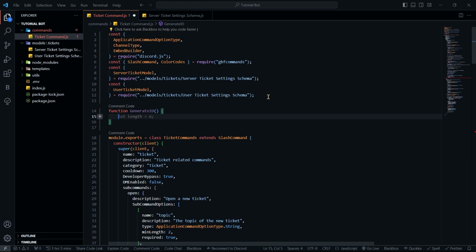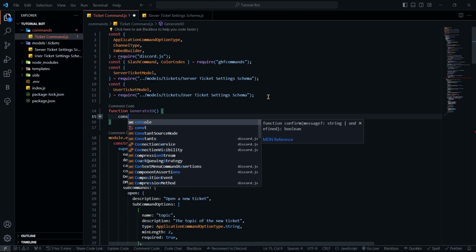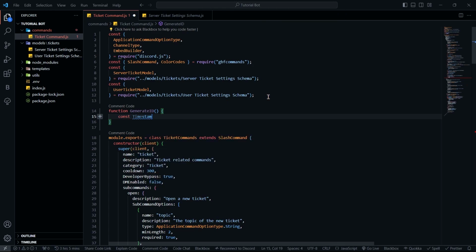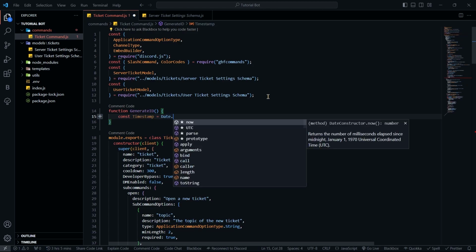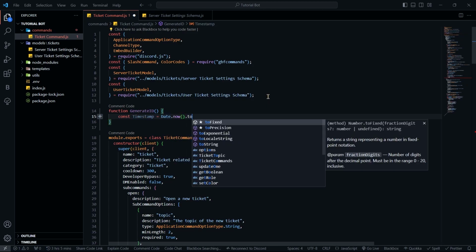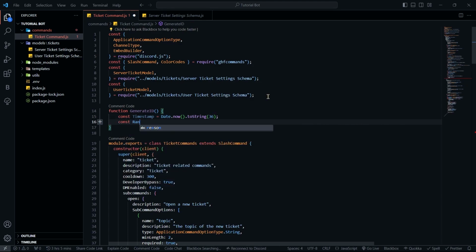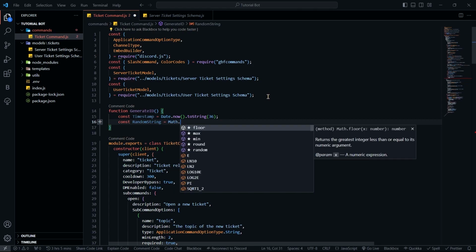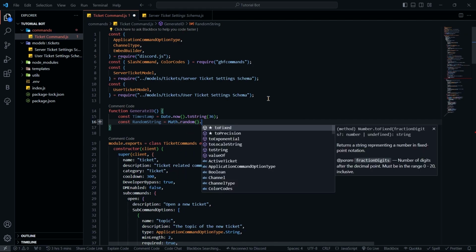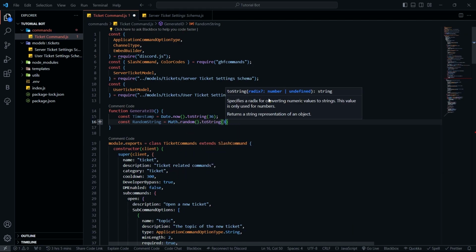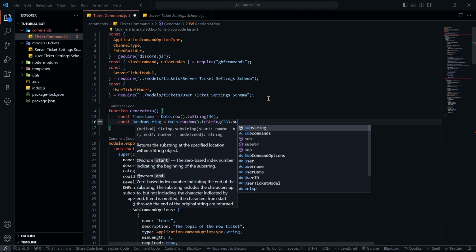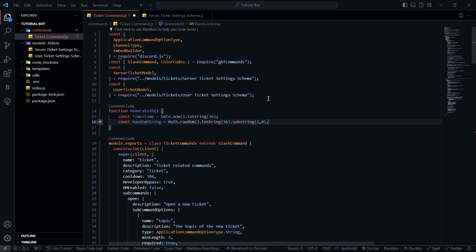So what I'm gonna do is get a random string. First the timestamp: const timestamp is gonna be equal to Date.now().toString(36), and const randomString, which is gonna be equal to Math.random().toString(36).substring(2, 8).